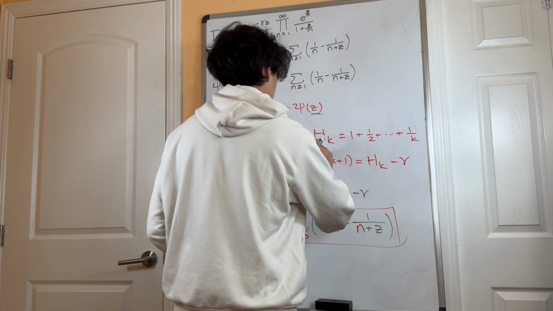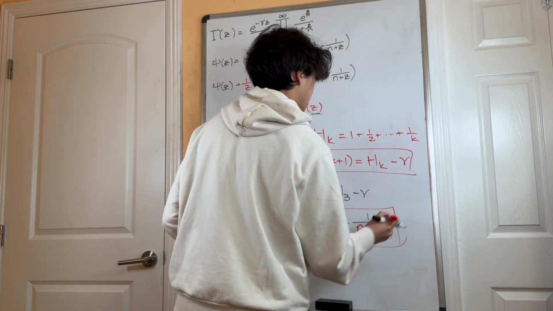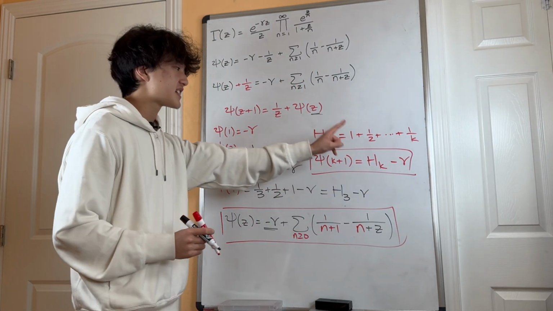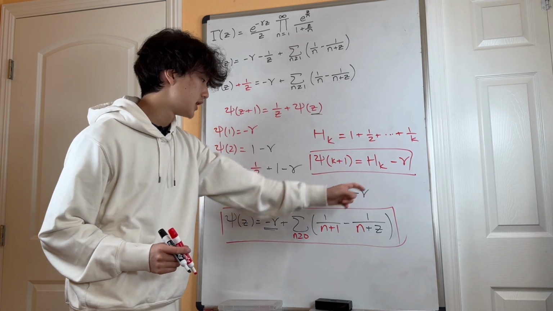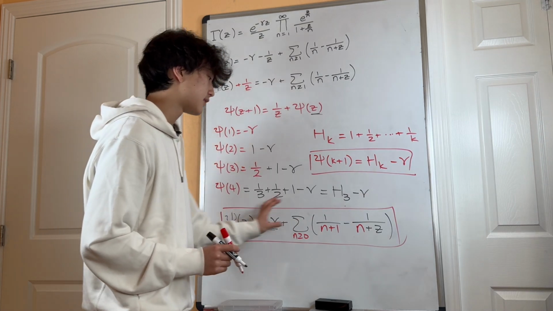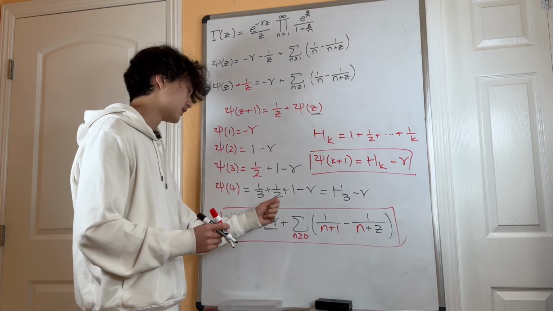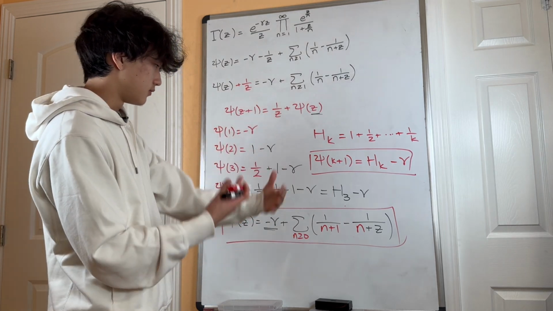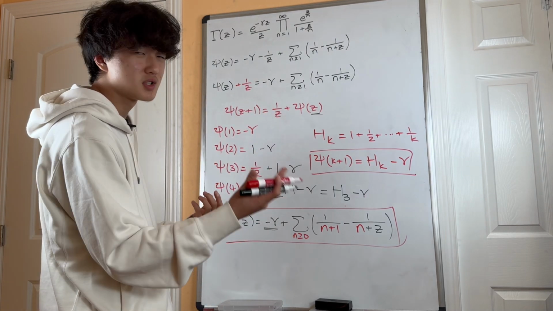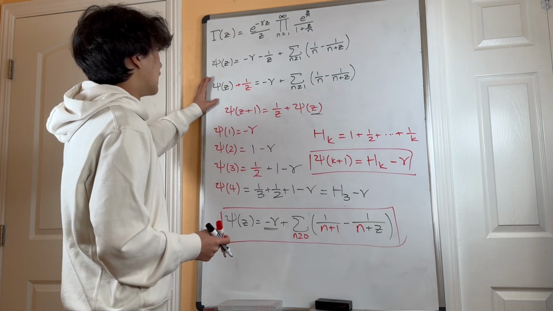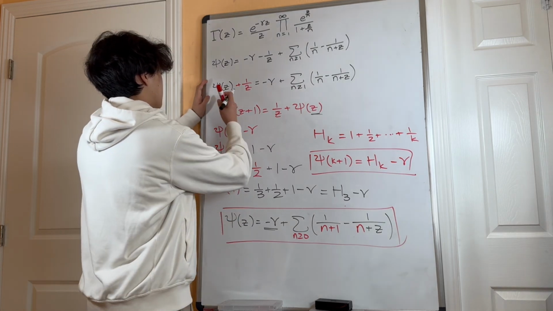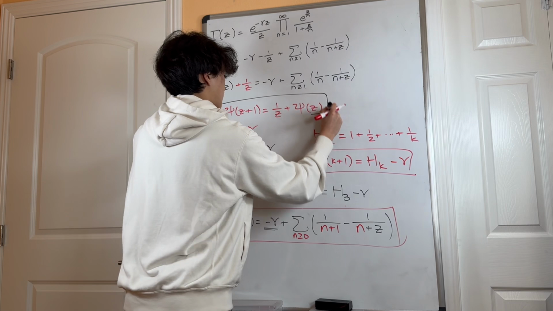So we just found a few pretty nice conclusions today. First, the digamma function is actually connected to the harmonic numbers. Second, we found an explicit definition for the digamma function in terms of the sum, and we also found out how to derive that, which I don't see covered a lot on the internet. And then finally, we found the digamma function's recursive property, which is right here.